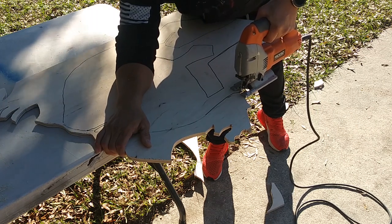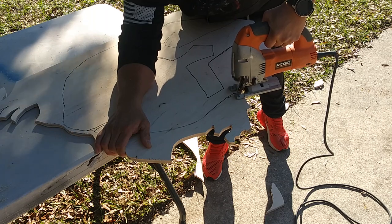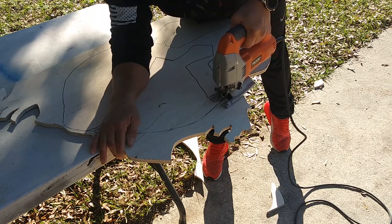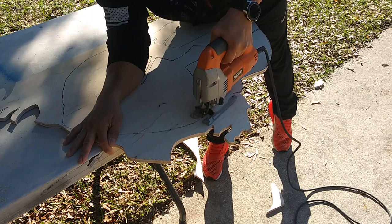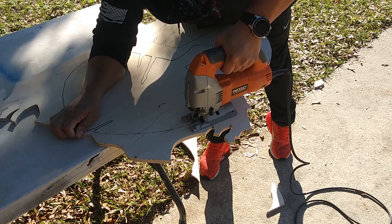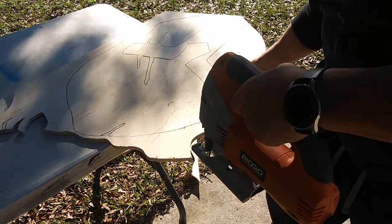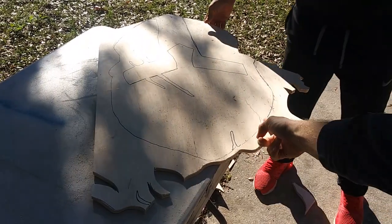When you're making a sharper turn, mm-hmm, pull it back, and then it'll turn on the spot. Don't do that. Why? Because it'll be very hard to follow this perfect line, mm-hmm, if you were to come back from here, and you'll be able to see it.